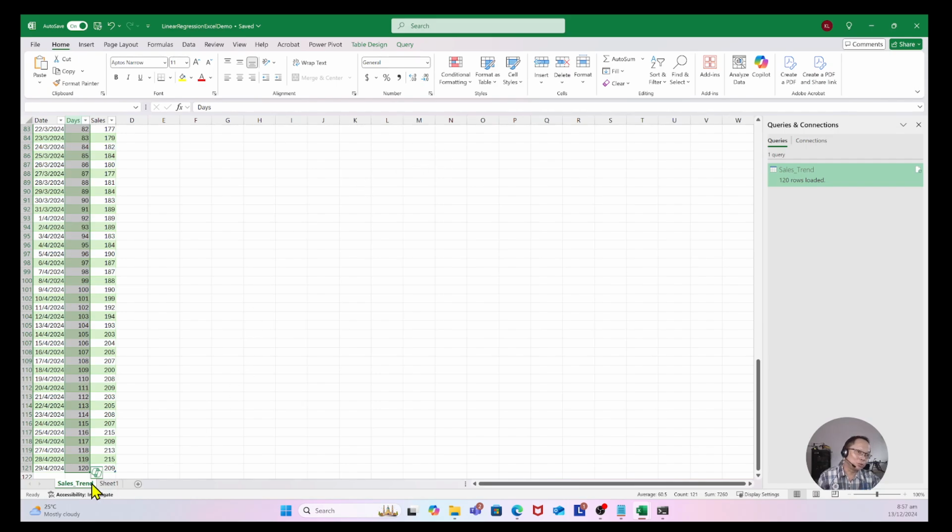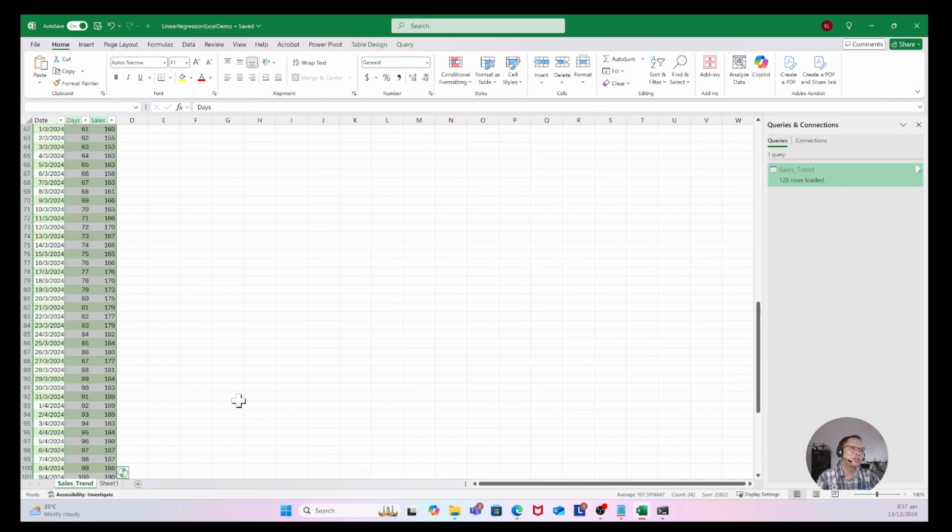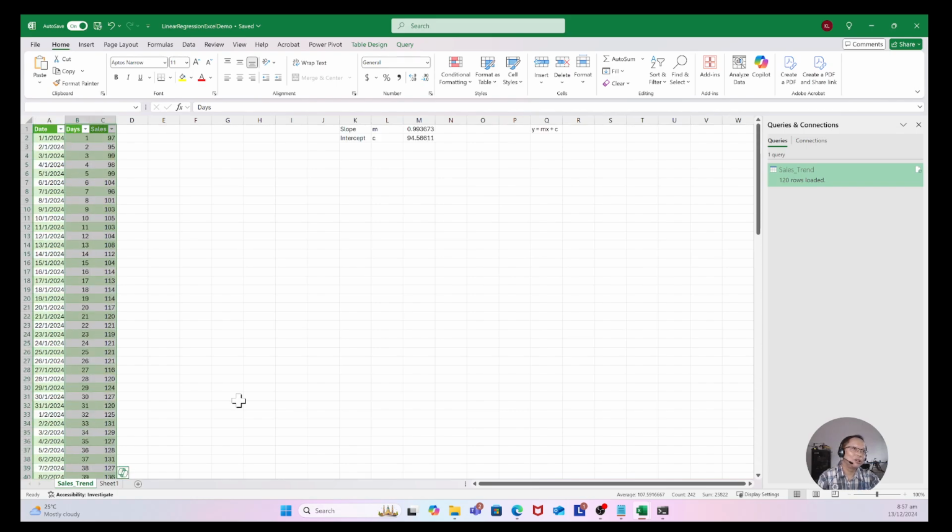It will go to the last record in the table. Then release, press and hold Shift and tap the right arrow key once. Boom. Now these two columns are selected.